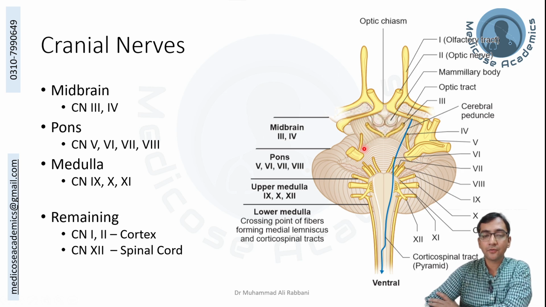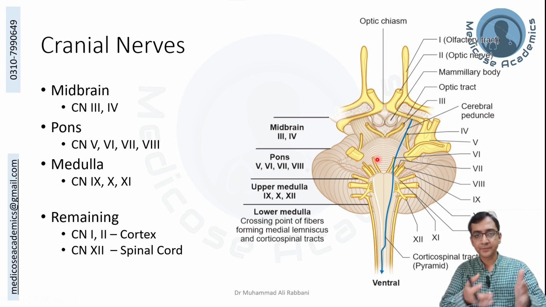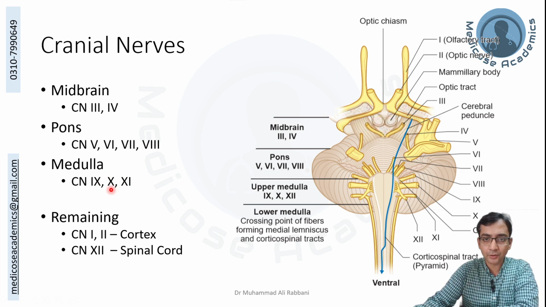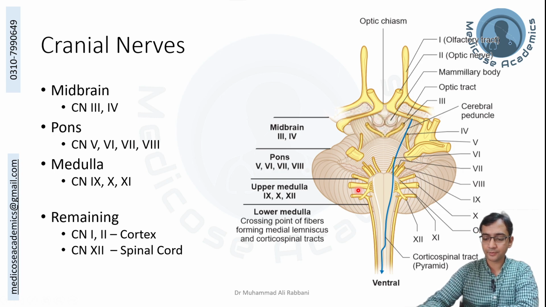It gives rise to four cranial nerves: number 9, 10, 11 and the cranial part of 12. Glossopharyngeal, vagus, accessory, cranial part. Now there is a debate that the cranial part of the accessory nerve is not a separate nerve, it is part of the vagus nerve. That's what I've written with reference to Kaplan's neuroanatomy. By the way, this picture is from Kaplan's neuroanatomy. So that is how you are going to find which part of the brainstem is involved.